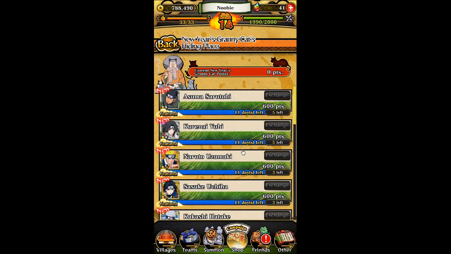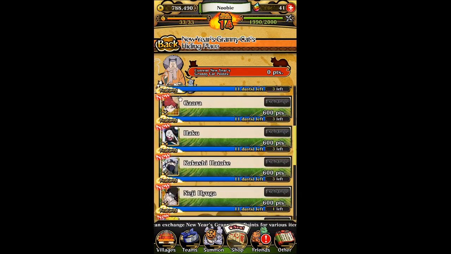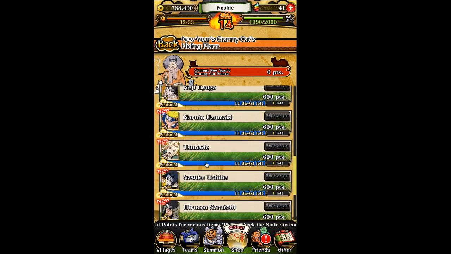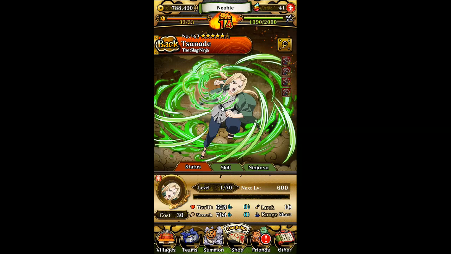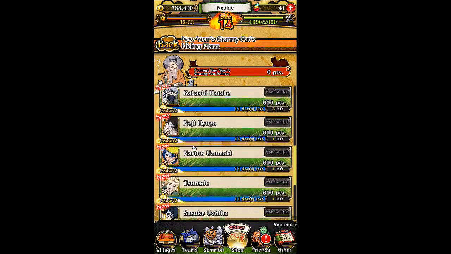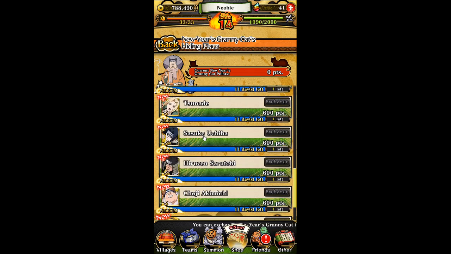Once you click on it, bam, you see these things. I have 0 points so far, but with 600 points, you can actually trade for any one of the ninjas on the list. And you know what's crazy? Tsunade is even on the list. That is ridiculous. That's very awesome stuff. So if you have 600 points to spend, then just spend it on the characters that you need or want.